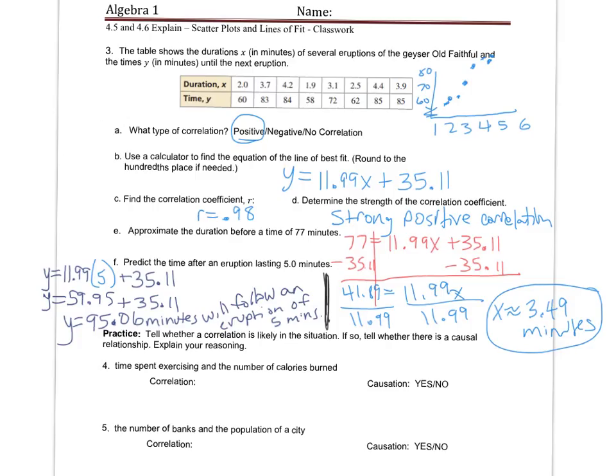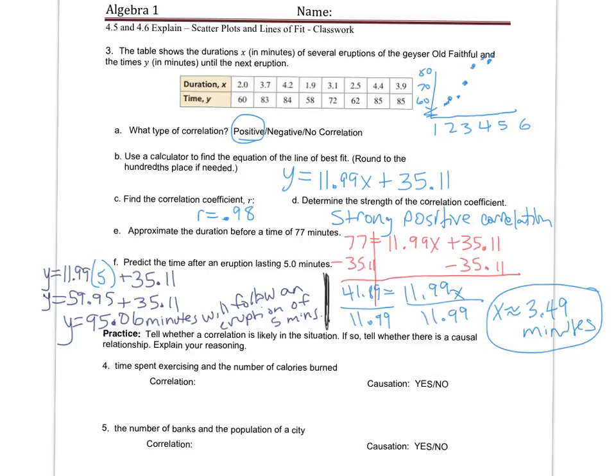Okay, welcome back. So on this one, when I was looking at the table of data, it wasn't in any particular order, so I couldn't decide, hey, my x's are going up, my y's are going up, there's a positive correlation. So what I did was a quick and dirty graph of the data, and then it was very easy to see that I had a positive correlation. Other than that, it was just a matter of putting everything correctly into the calculator and getting the information.